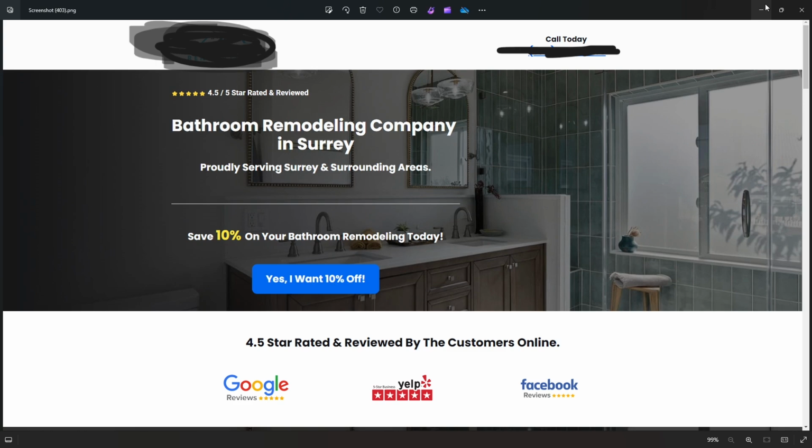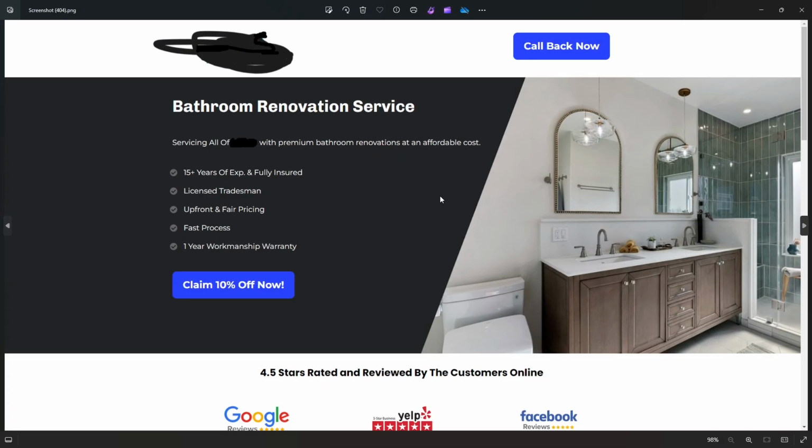So I'm going to show another example of a landing page. We were testing different landing pages to see what kind of landing page works with ad copies. We introduced a few landing page designs here. As you can see, the structure is the same, but we did something different from the previous one. We didn't use a phone number right over here, and for the call to action button, we used something like "Claim 10% off now." If you're running an offer, then you can put something like that.